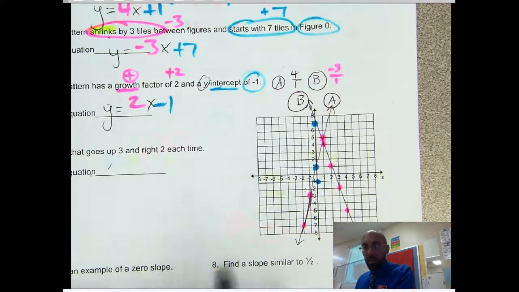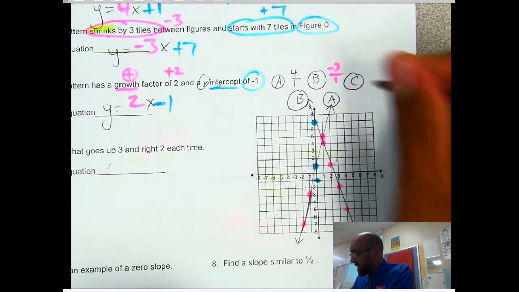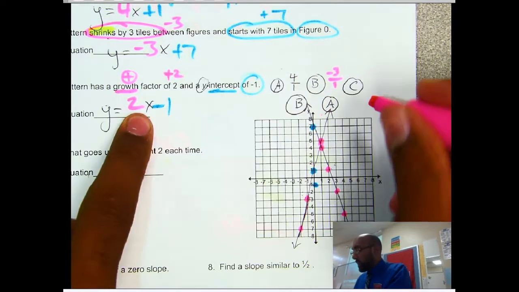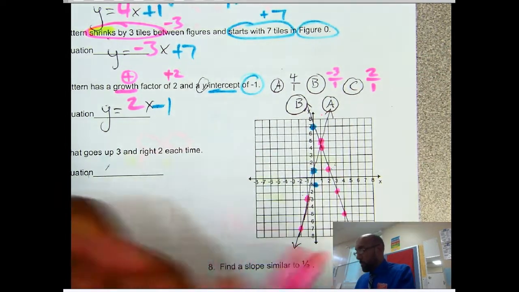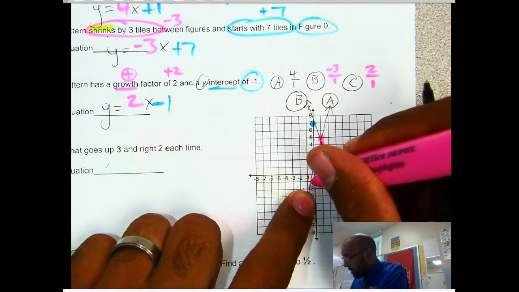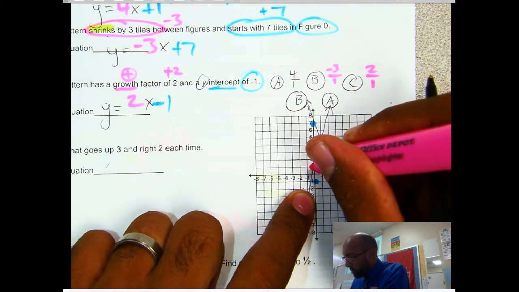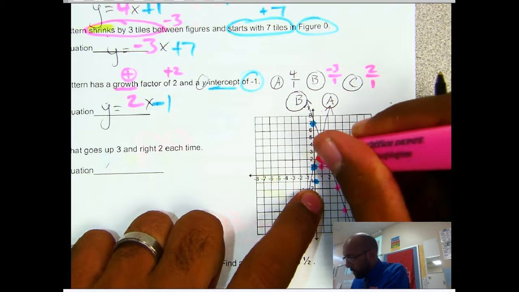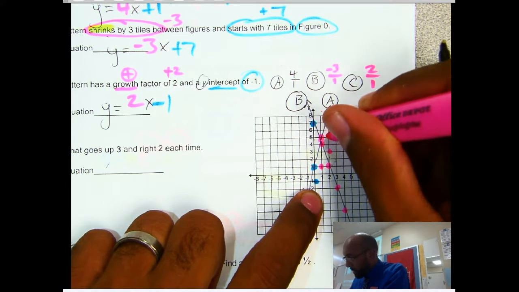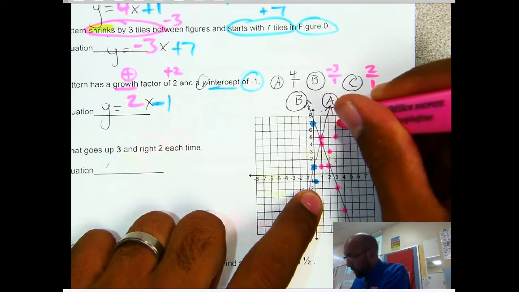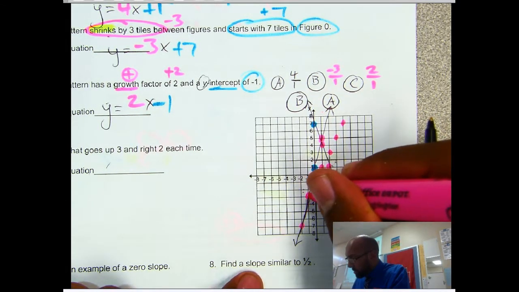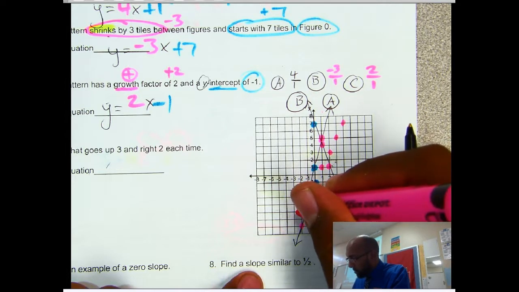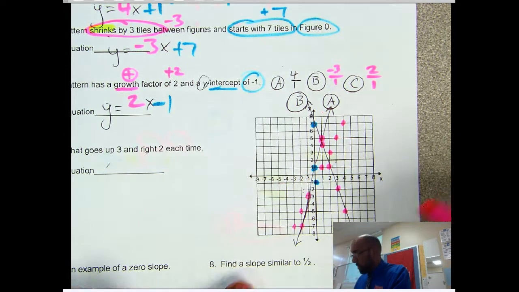And then the slope for C, for the next line, is 2. But also, since it's just 2, we put it over 1. So from the minus 1, I go up 2 tiles. So 1, 2, and then right 1. Up 2, then right 1. Up 2, then right 1. Up 2, right 1. But then I go back down this way, and now I go down 2, left 1. Down 2, left 1. Down 2, left 1. Okay, and then I make a nice straight line with my ruler.